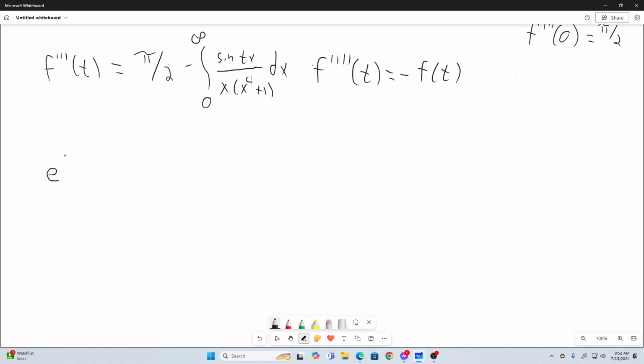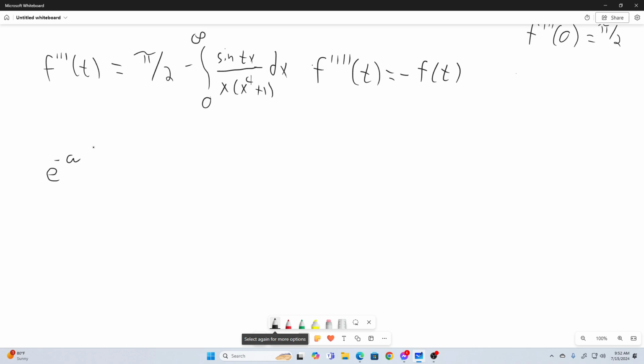So let's say e to the t. Okay, is that going to work? No, because you won't get the negative. All right, what about e to the negative t? Well, if you took 4 derivatives of that, let's see, you'd recover 1, 2, 3, 4 negative signs. So no, that's not going to work, because that would still be f quadruple prime of t equaling f of t. All right, so let's put some form of constant in front of that. Let's call it e to the negative a t.